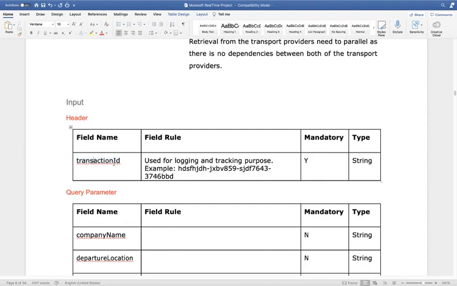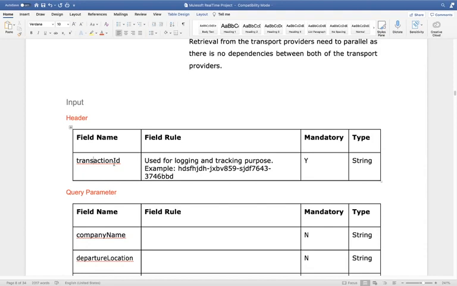For logging purposes, for example, many users will call our API at a time. If someone fails to get a response from our API and claims, "I called your API but I am not getting any response," how will we track that user? With the help of this transaction ID. When they log in to the front-end system, like a web application, and make this call, the front-end system will send some transaction ID, and we will record that transaction ID in our log.